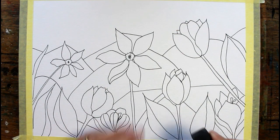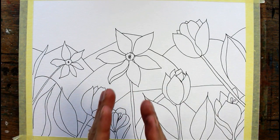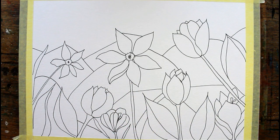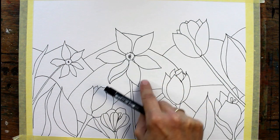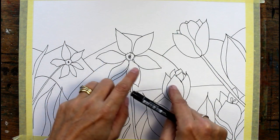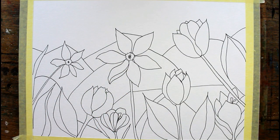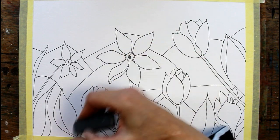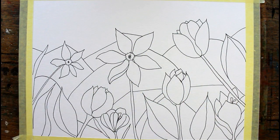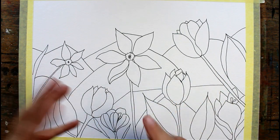Just when you start doing it though, the main thing I like to do when I'm doing something like this is not have the same colour sitting next to each other. So think about what colour you're putting in here. As you're painting this, you want this and this to be a different colour to that as they're sat next to each other, and try to have some contrast going on there. So just have a little bit of a think about where you're placing your colours. But apart from that, you can really just relax.